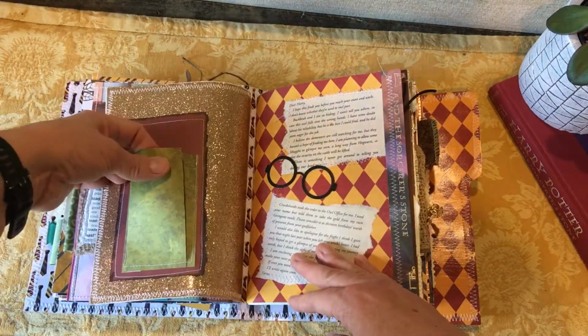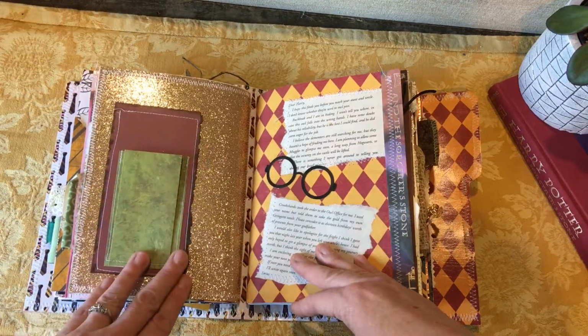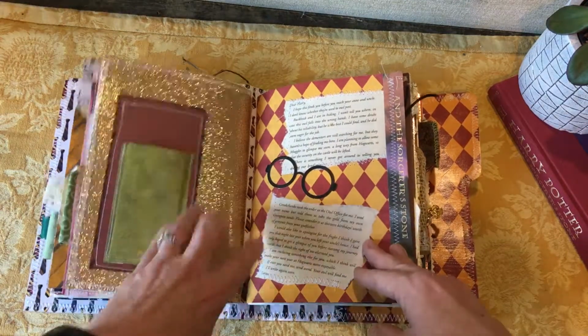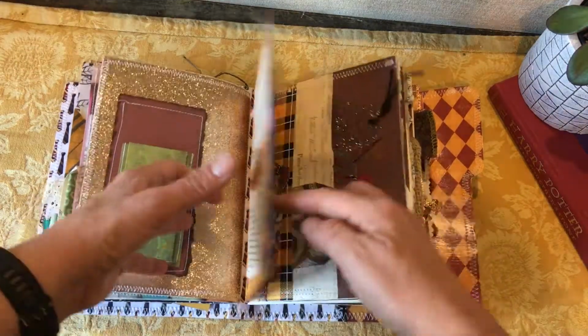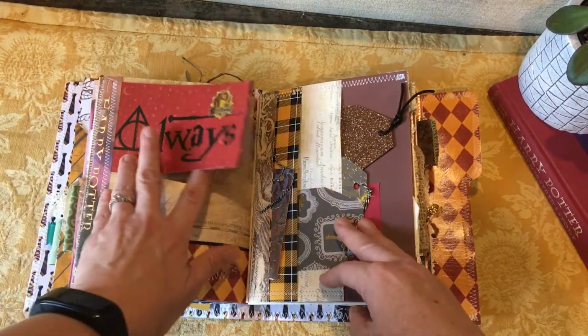I didn't have anything to put in here. I thought of putting a feather or something in here, but then I thought, why should I be the person to define it? I think that the owner should define what goes in here. So I very intentionally left that empty for you to put whatever in there.